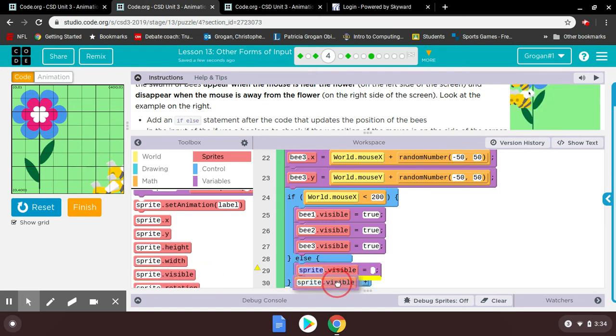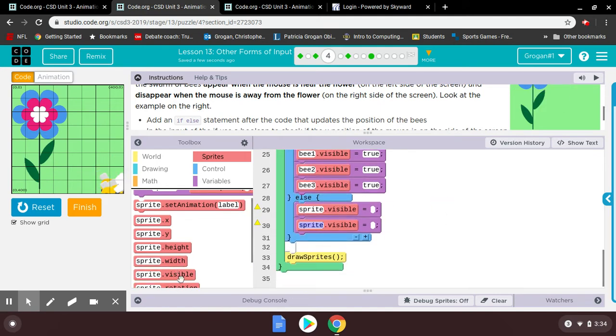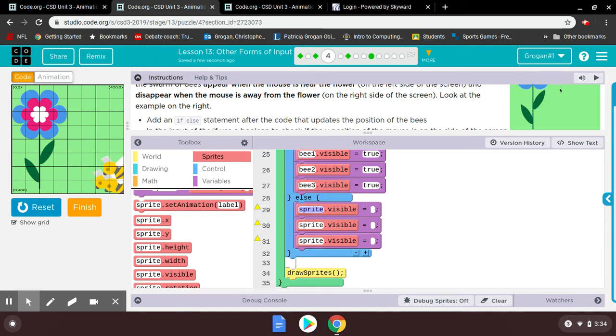I'll put another visible code and another visible code. All right. So we have B1, one for B2, and one for B3. Okay. Now, as I said, the difference that we're doing here is that we're going to type in false for this. So we have false, false, and false. Like that. Okay. That's how that'll work.